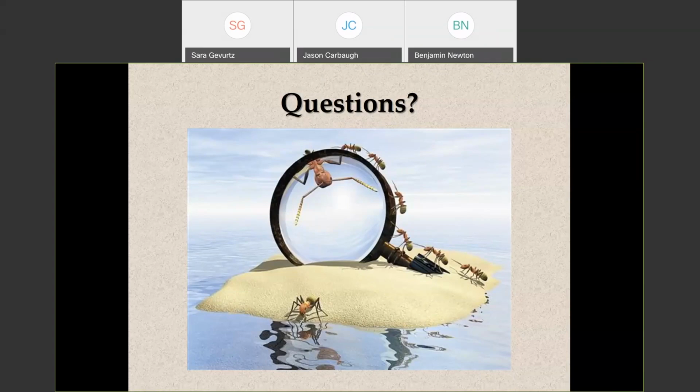The last question we have here: from your research, you mentioned that ants are attracted to certain colors. Are they also attracted to certain plants because of their color, or do those plants also emit a specific pheromone that attracts them to those certain plants?